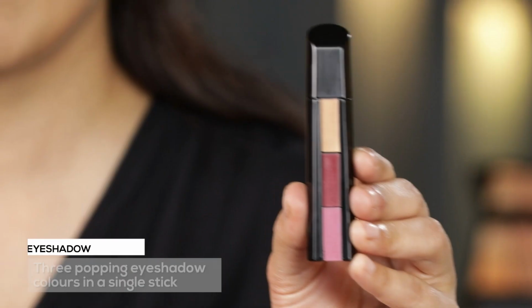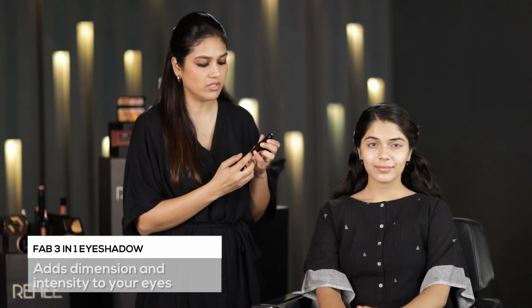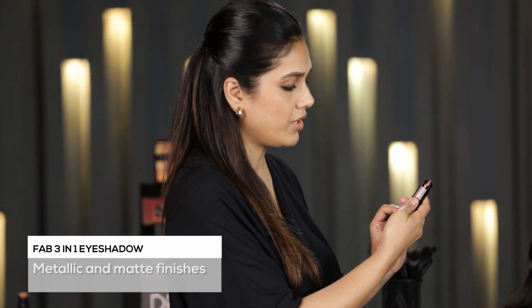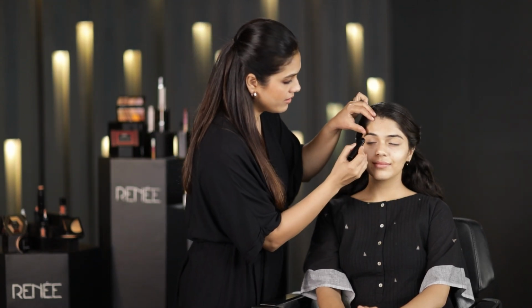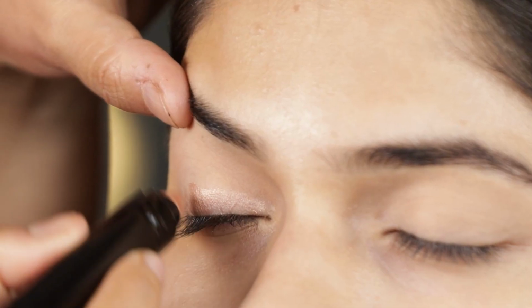Next, I'm moving on to the Fab 3-in-1 eyeshadow stick. Basically, these are 3 cream eyeshadows and you can pop them and put it from the back and use the next color. They're extremely easy to use, very blendable, and they're super easy to carry with you while traveling. I'm going to be using the champagne gold color. I'm going to use it as a base all over the eyelid, and these are extremely easy to blend and the color payoff is amazing.